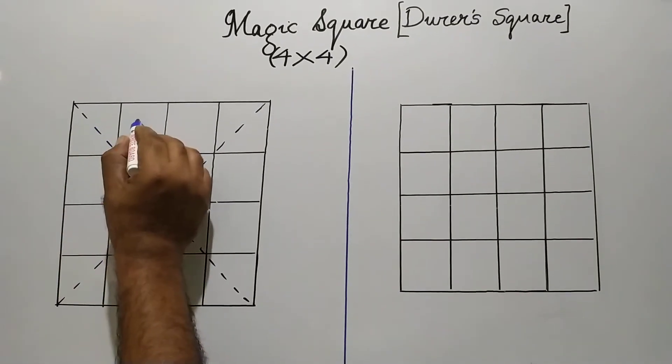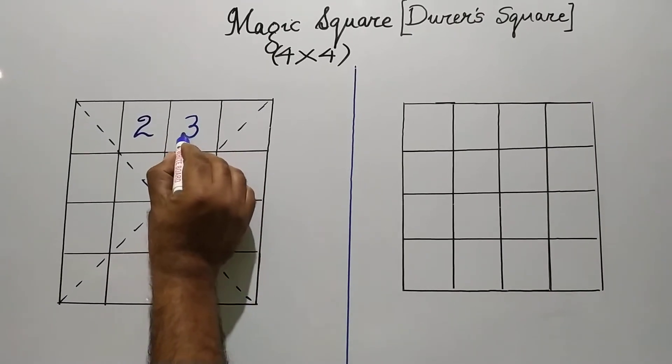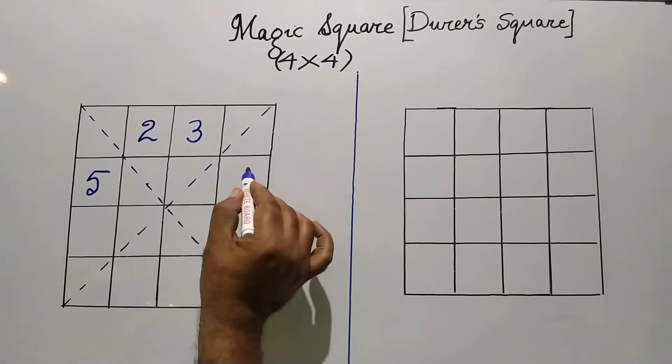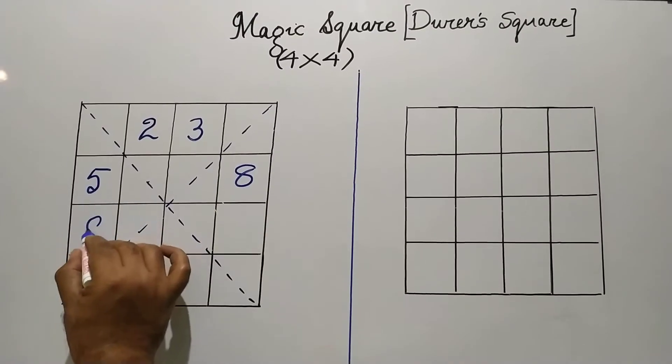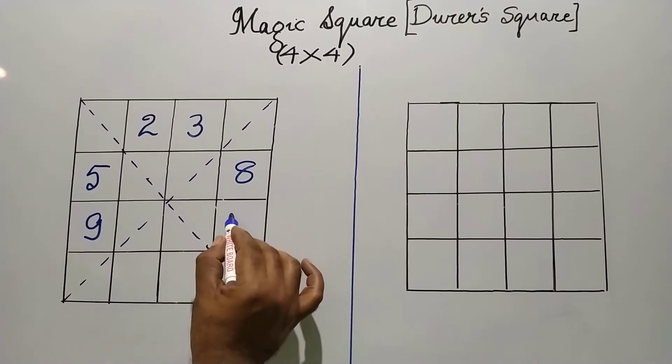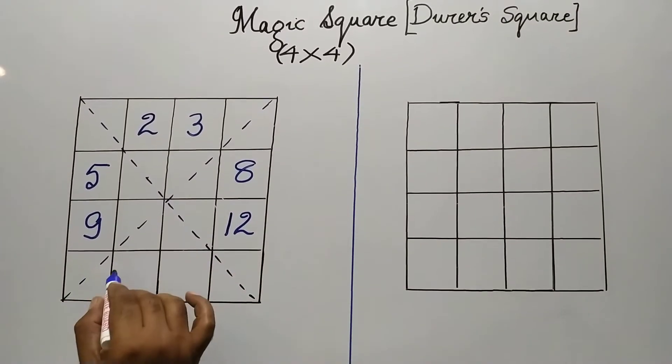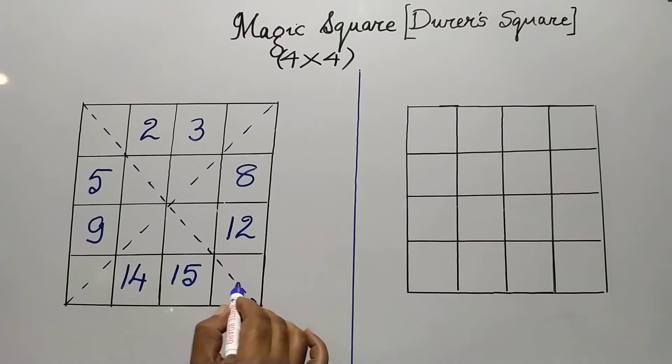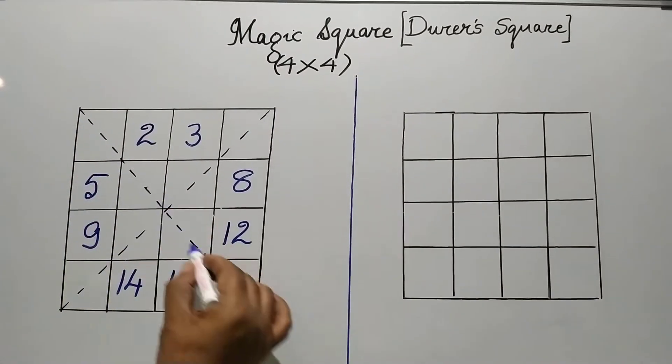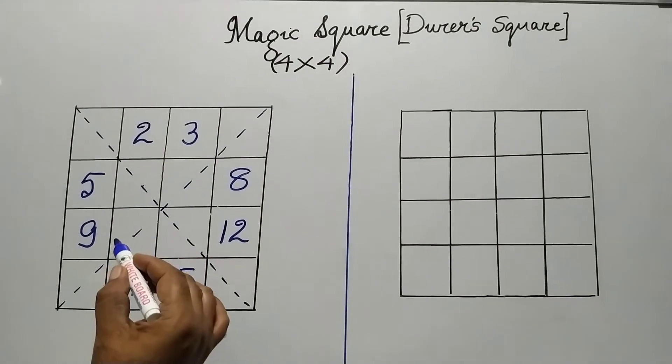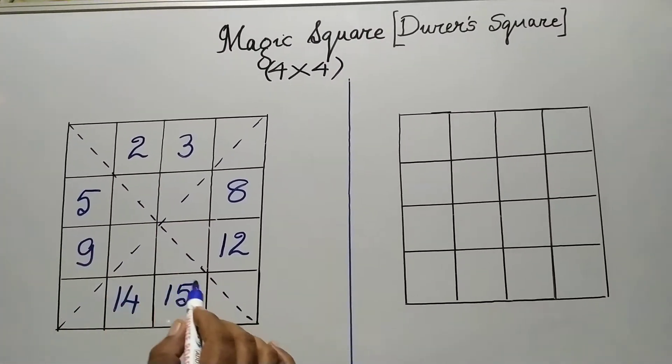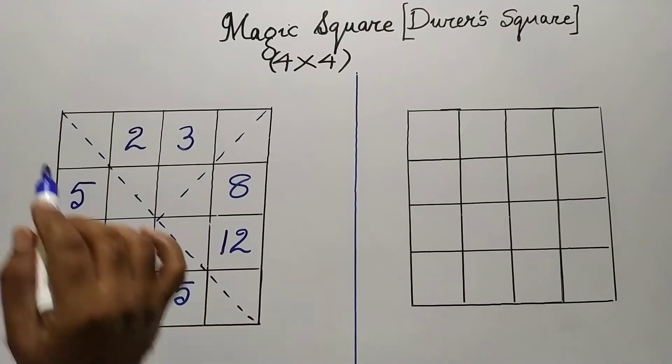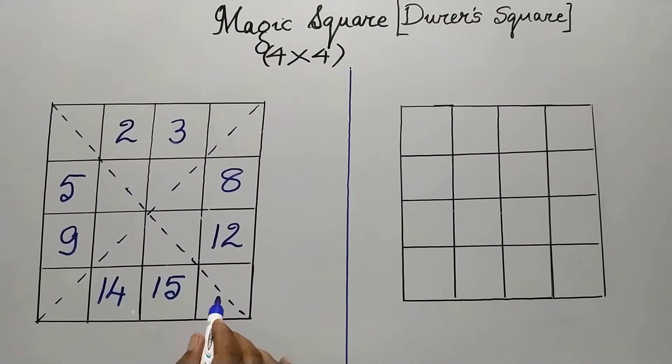1, 2, 3, 4, 5, 6, 7, 8, 9, 10, 11, 12, 13, 14, 15, and the last grid is 16. Wherever the principal diagonal and the secondary diagonals are drawn, in those grids, I am not writing the numbers, I am just counting. So I started with 1 and ended with 16.